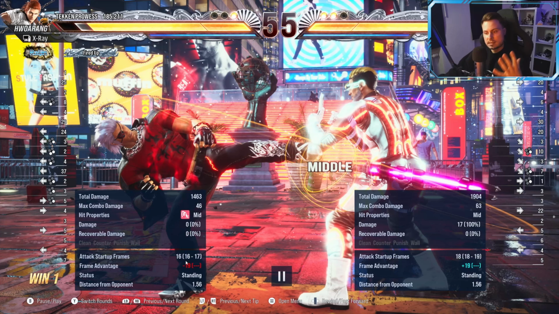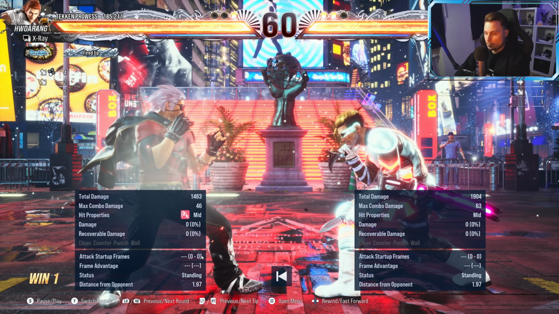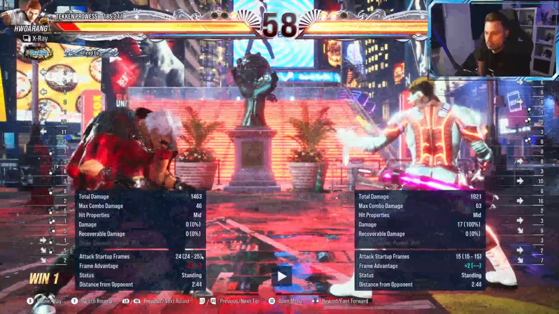So it takes 16 frames to complete this action, this kick that I have done here. But I was only +5. That means Victor has enough time to get back into block and block my action. So I want to find out with those 5 frames that I was in the advantage, was there anything else I could have done better? So that's what we will try to do now. So let's see.